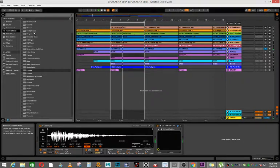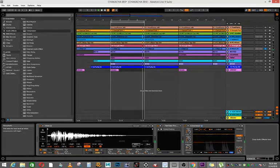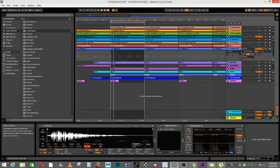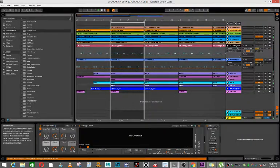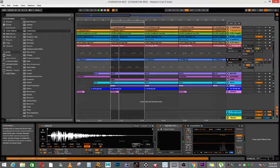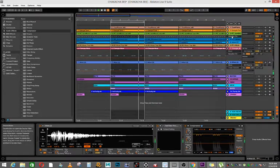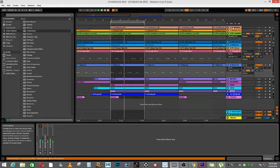I'll introduce a little bit of compression to it. Just a little bit. And I'll turn it down also. Try to balance it. Excuse me. I also have some other percussion somewhere here. It is panned to the right. But it has no EQ and compression, so we'll go and make it sweet.